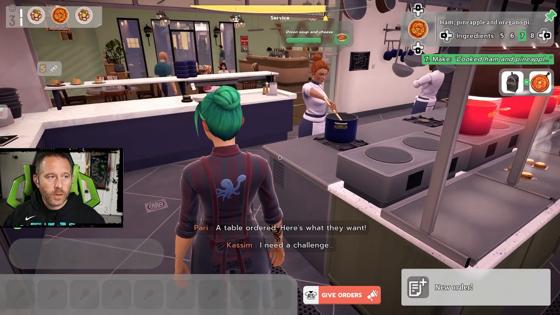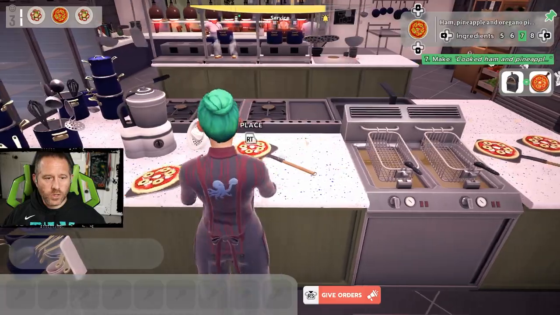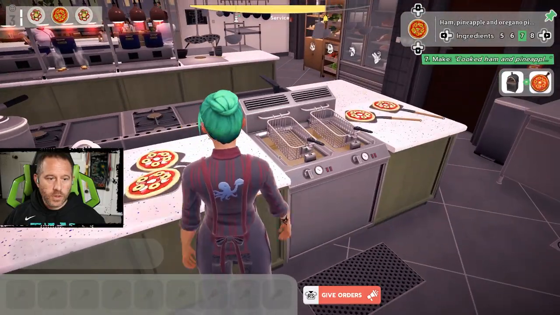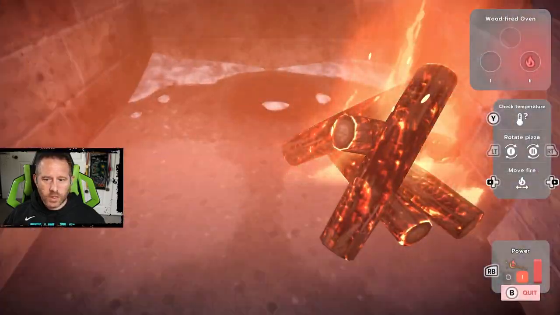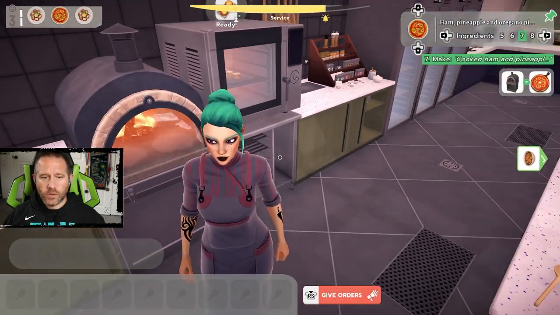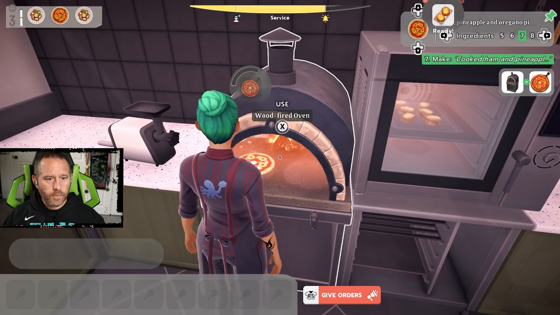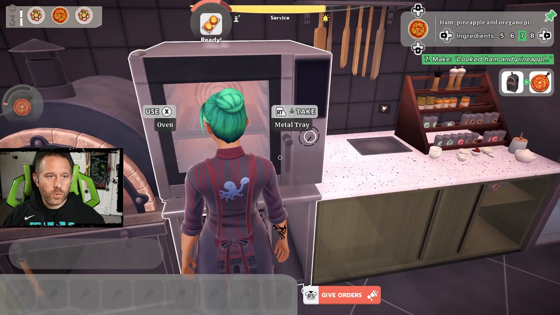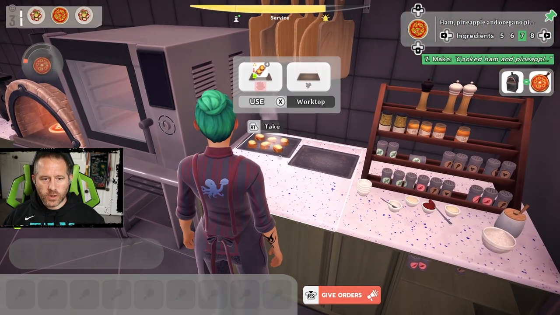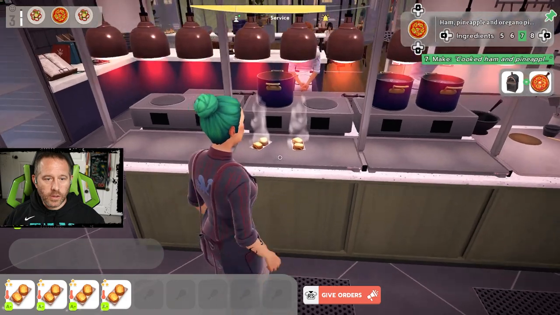I need a challenge. Table ordered. Here's what they want. All right, that's one, and a very simple job for our other two. What's the status now? Oh, the 450 is already ready. Awesome. So that holds, apparently, or at least for a while. Oops. I never heard it tick that it was ready. There are still A pluses, so we didn't burn it. Good.